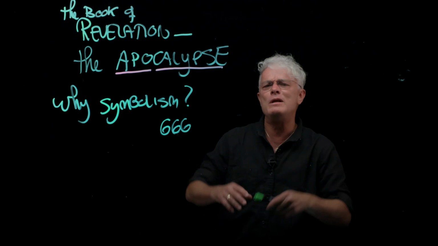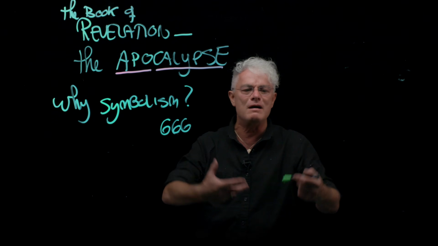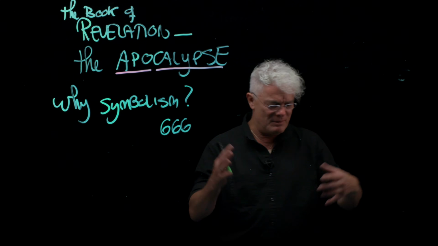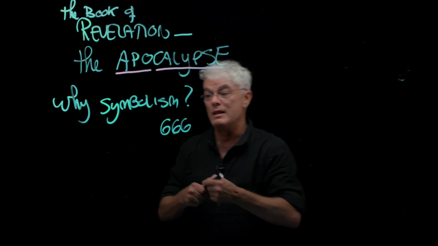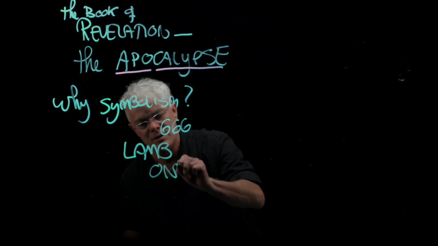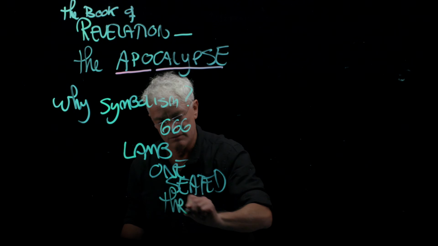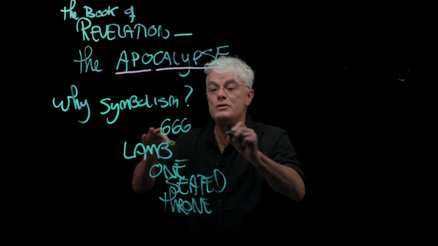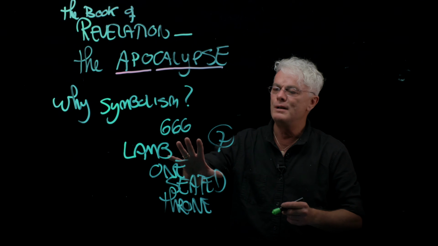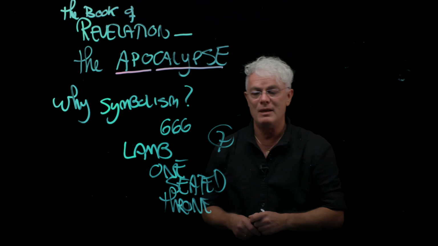So their way of communicating quite often was to use symbolism so that should they get discovered, should their writing get discovered, the Romans won't get it. They won't know what the symbols mean because they don't know that certain images from the Hebrew Scriptures, like the lamb, the one seated on the throne, the number 7, all these various images, are used in this book of Revelation as pointing to something else, a different reality, something kind of under the obvious.